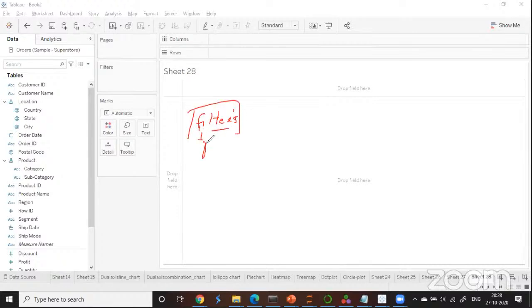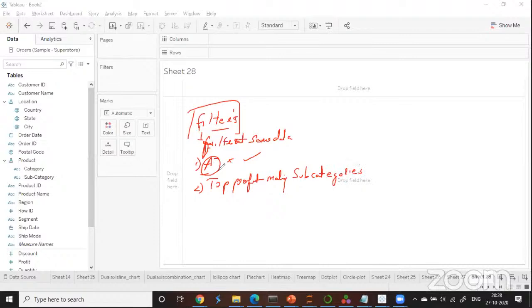If you want to filter out some data, for example all the subcategories starting with alphabet A, you don't want to see them, you can apply the concept of filter. You want to filter out top profit making subcategories, you can apply the concept of filtering.